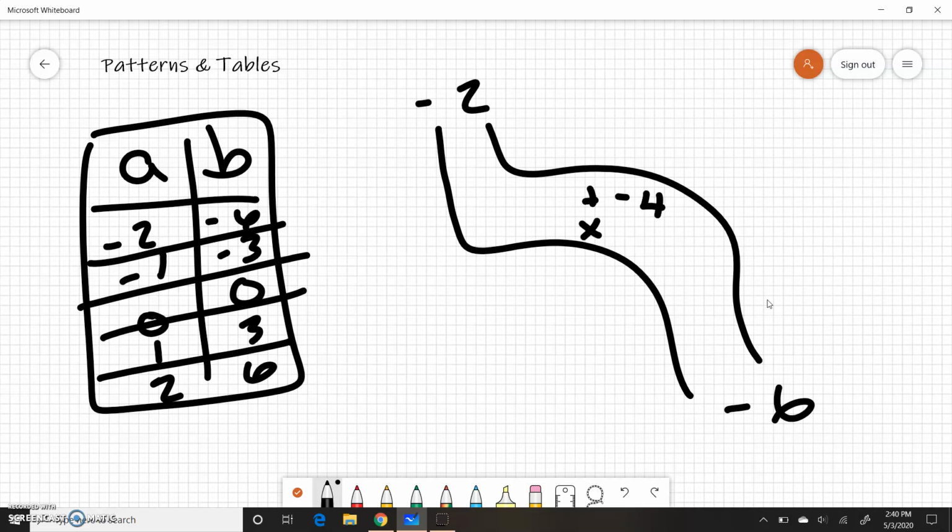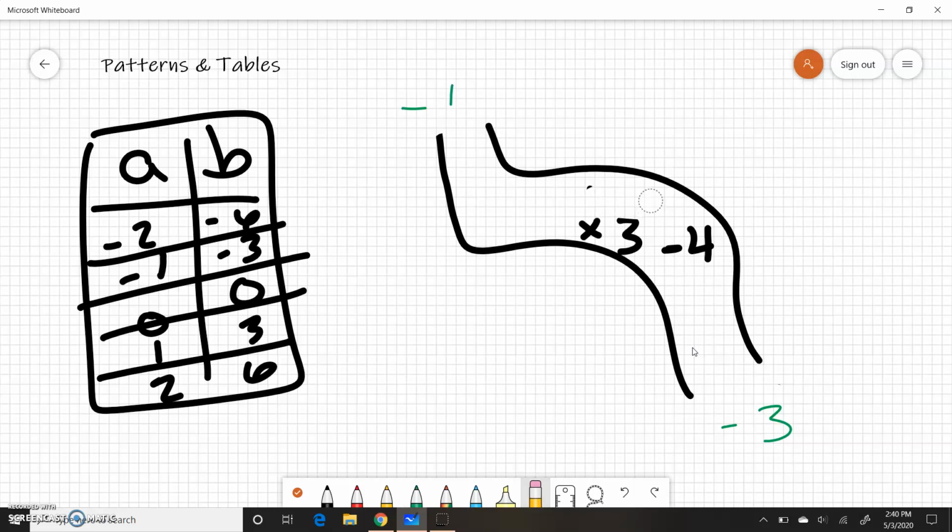I could multiply by +3. And I could subtract, I mean, it's the same thing. I could subtract 4. Okay, so now I'm going to check. Go through my next ones. So I have -1 and -3. So if I take -1 plus -4, that would give me a -5. Okay, so this doesn't work because I want a 3. If I take -1 and I subtract 4, I'm going to get -5.